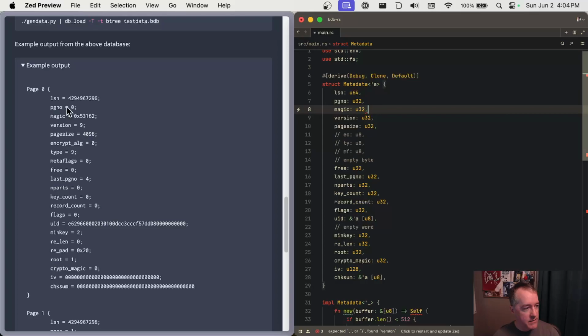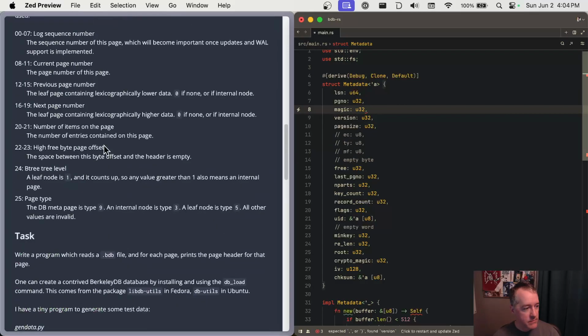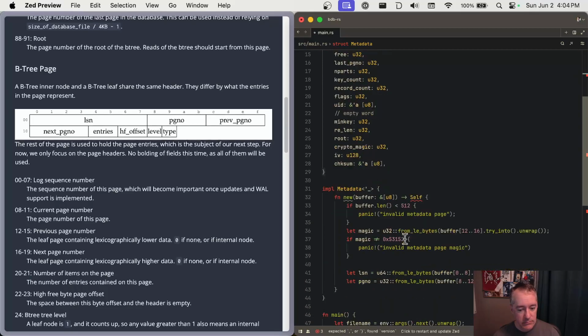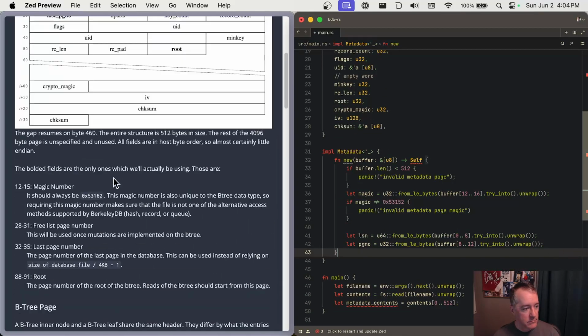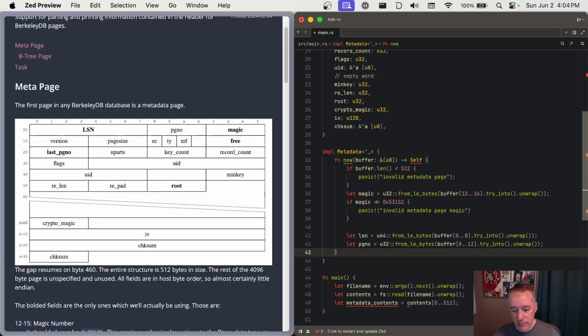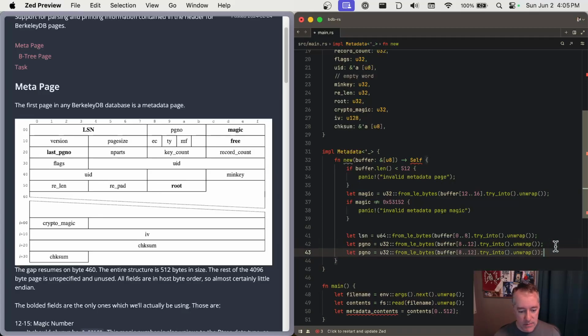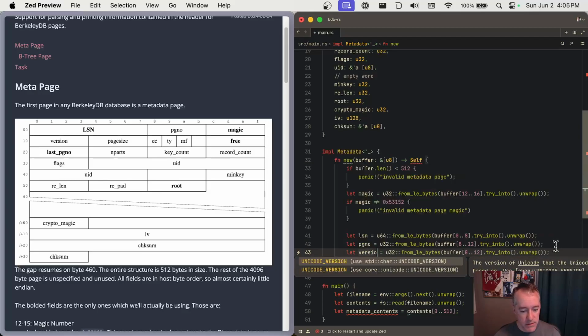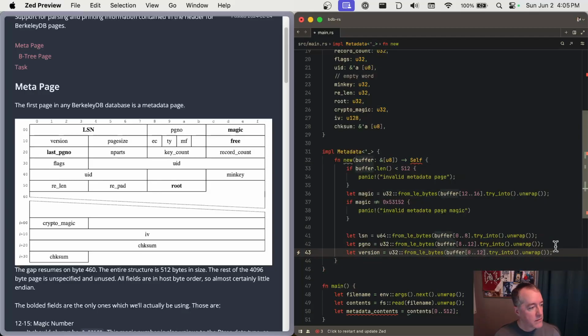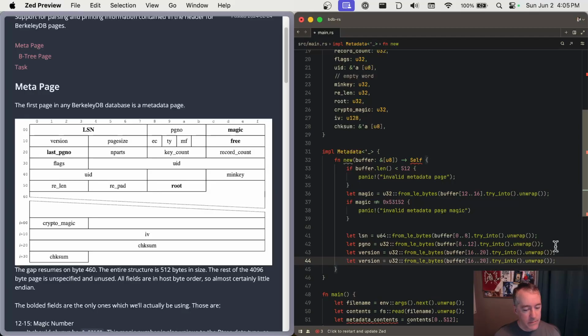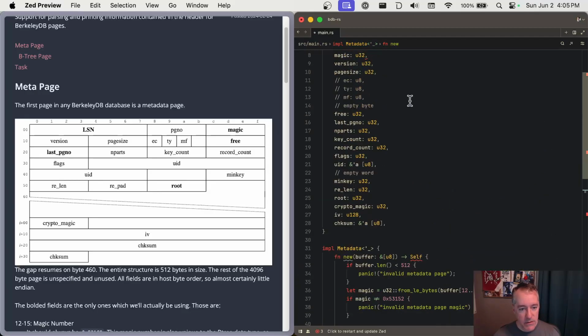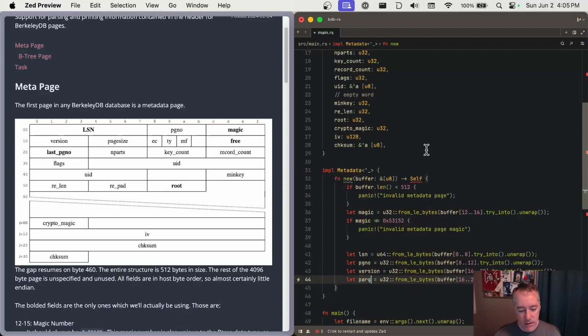Okay, so LSN, page number, magic, version. Yeah, I'm just going to copy these things. So version is going to be at byte 16 to 20. Page size. Make sure to use the same variable name as the field. That'll save us some time later. 20 to 24.